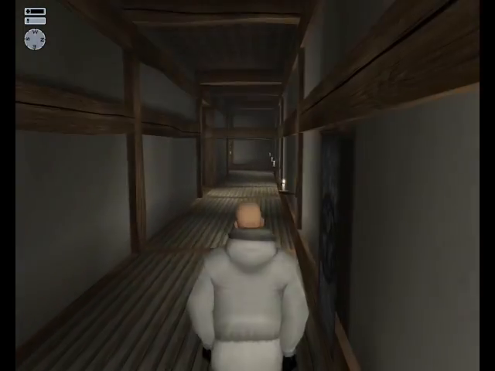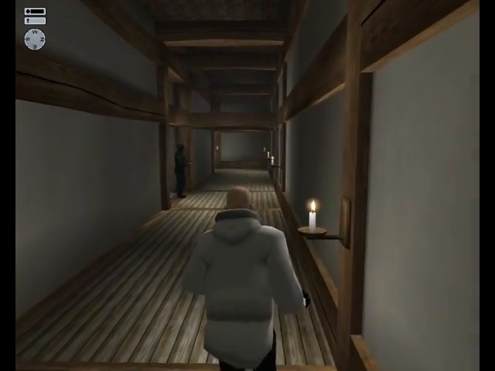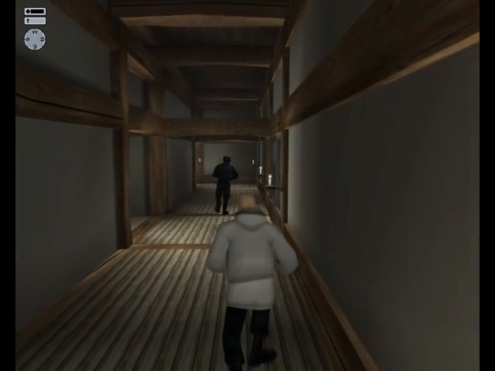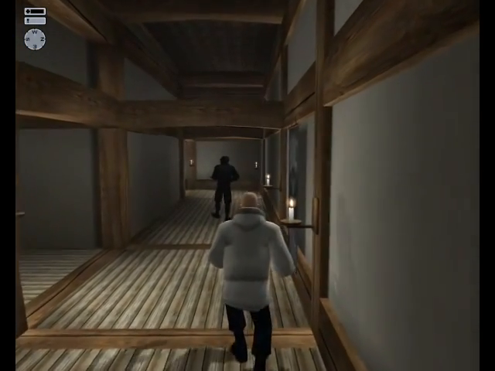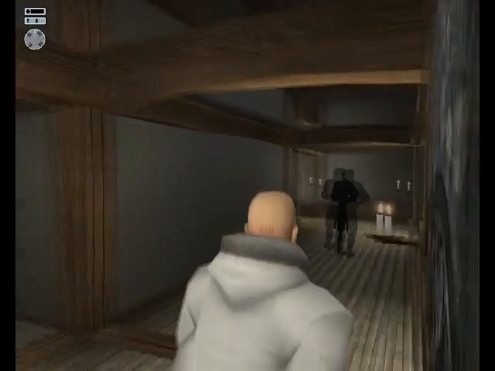Now the guard's going to come around and you want to duck as soon as you see him, because he will look over here and see you usually. And now here you just want to creep behind him as patiently as you can, because there's a ninja up there watching you.